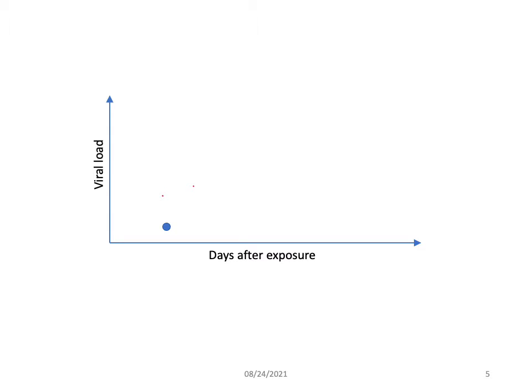Researchers may collect daily samples from infected individuals to measure the viral load as a function of disease progression. Each day, they can report the viral load. By connecting these measurements, we get a picture of what the viral dynamics look like. So, what do the virus dynamics for different types of COVID strains look like? Let's take a look.